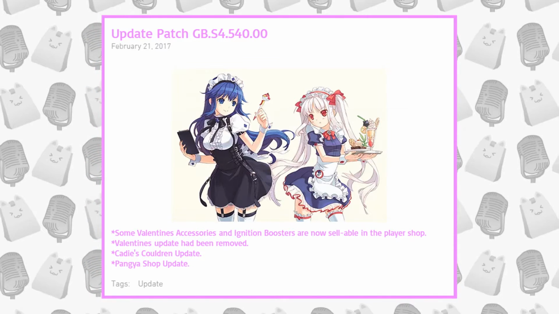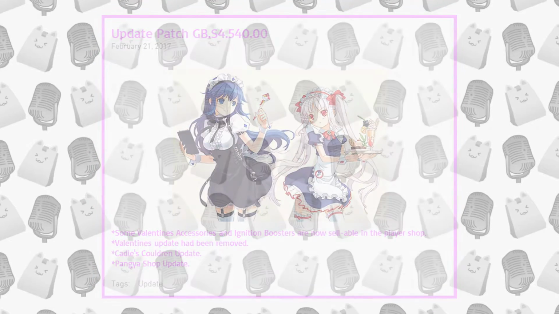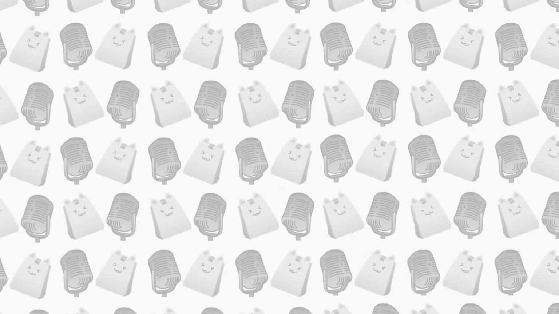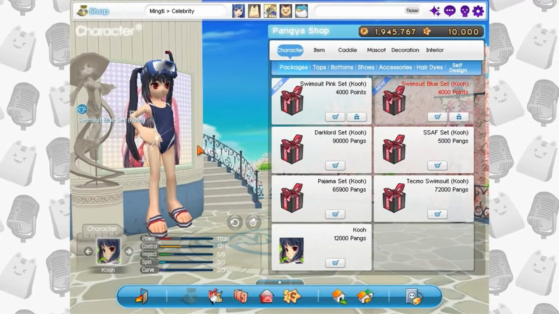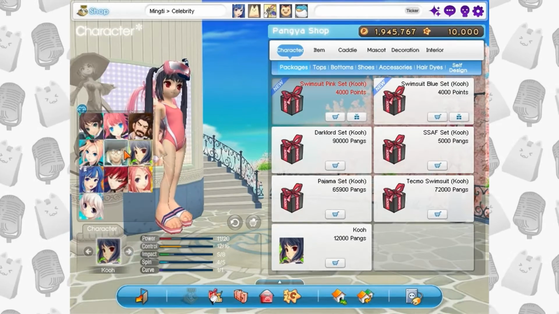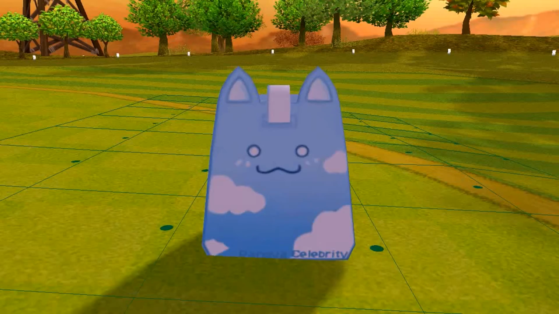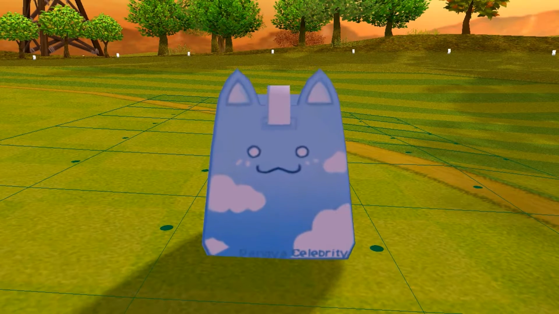The Valentine's update has been removed, and the Pangya shop has been updated with some new items. So new items have been added to the shop permanently. You'll find Albatross 18 swimsuits for Nuri, Hannah, Azza, Cecilia, Max, Ku, and Aaron, as well as a new Papel skin and mascot. This new Papel skin is called Sky Papel, and it comes directly from the Pangya PSP game.